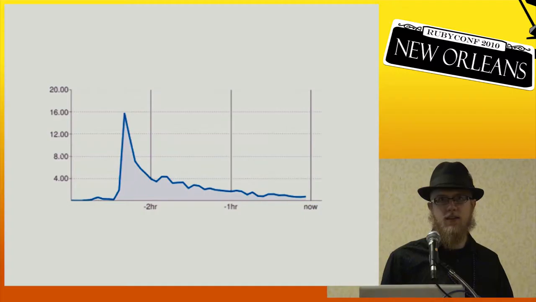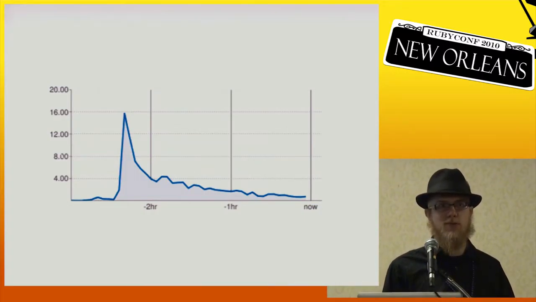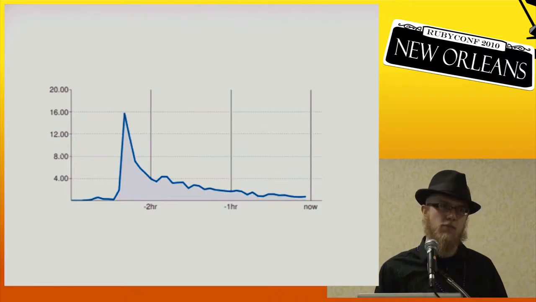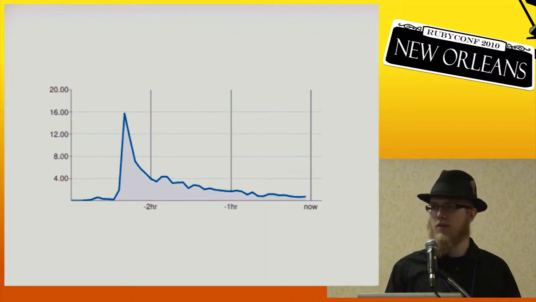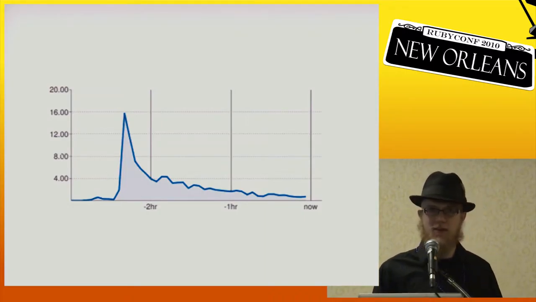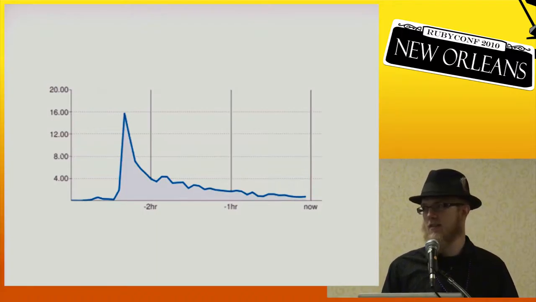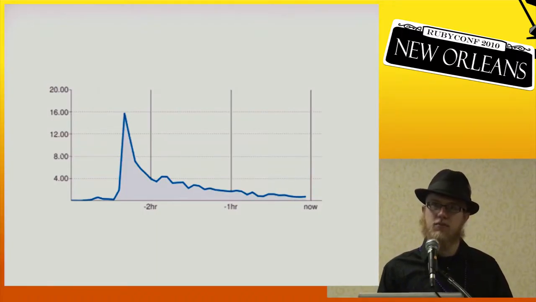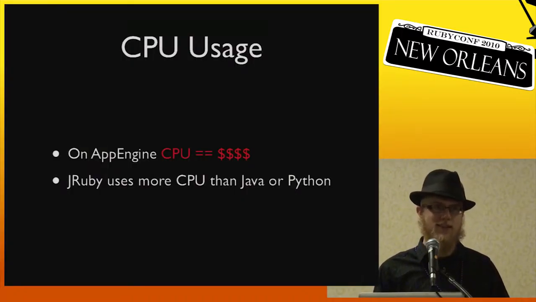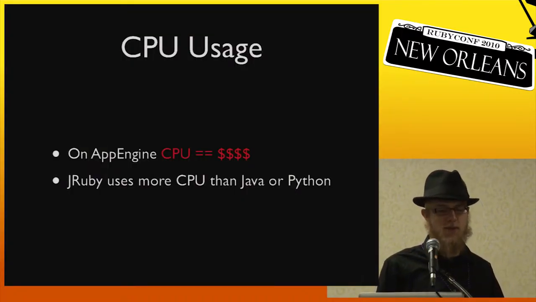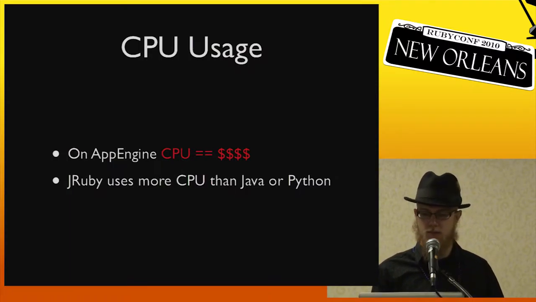The kinds of things that caused John Wardle to want to start using Mirah as a language to build web applications with on AppEngine were situations like this, where you have these large spikes, and so you have to spin up a lot of instances. And if they're JRuby instances, you need more instances because of the processing. And so with Mirah, it's faster and it's a smaller runtime, so it's less expensive. And as I said, on AppEngine, CPU time is money, so that's kind of important.